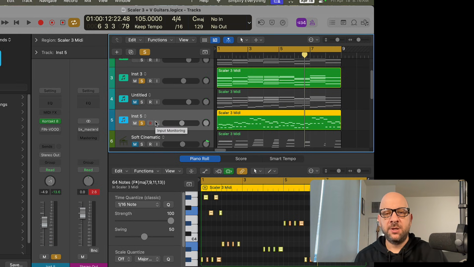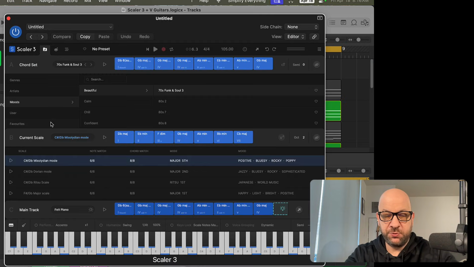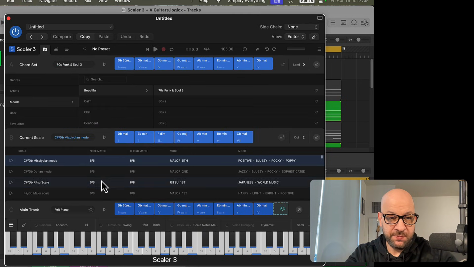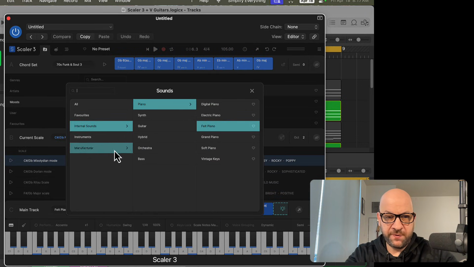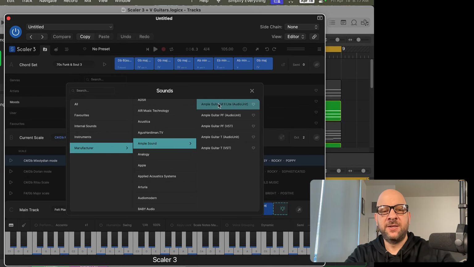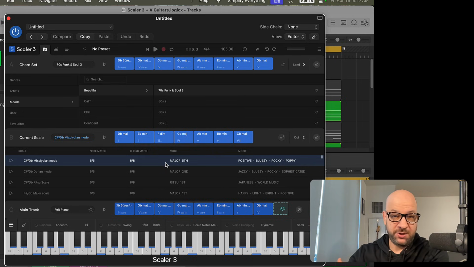So there you go. I hope this is helpful. I know I spent most of my time after the fact of using Scalar 3, but just for a recap, if you're new to Scalar 3, you can go in here and pick your tracks like this felt piano. You could choose a virtual instrument, so you could load up the Kontakt instrument player or your UJAM ones or whatever you got, or the Ample Sound one here, and load it into Scalar. Again, then you would use the MIDI data in here, and you could export it to your DAW or just play it in here. I like doing it the way where I just drag the chords and the parts over to my DAW. Anyways, I hope this is helpful, not too confusing.